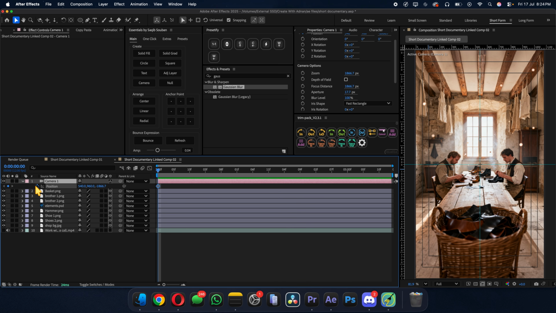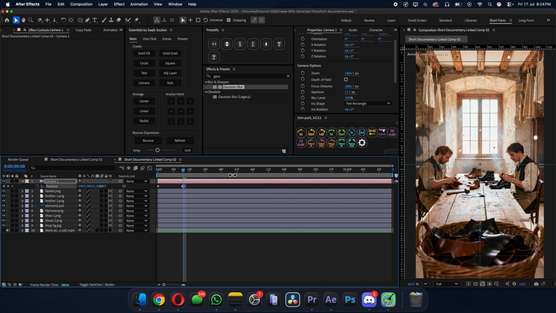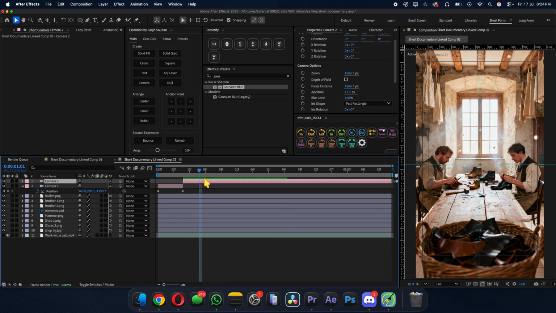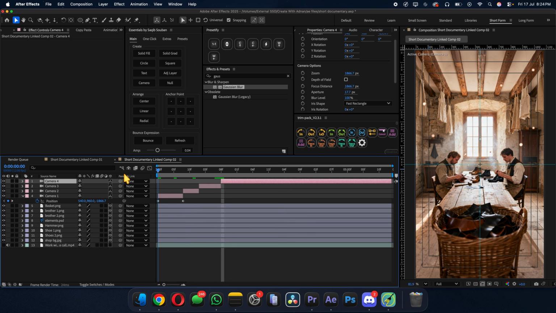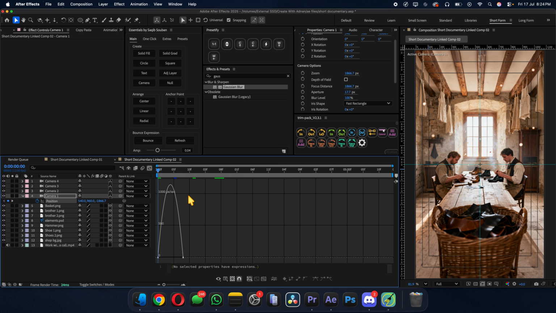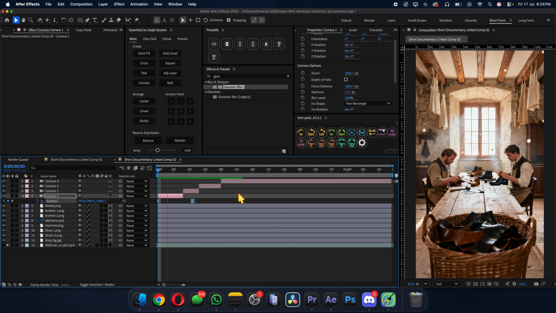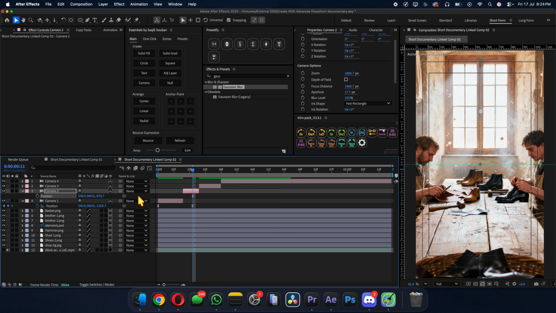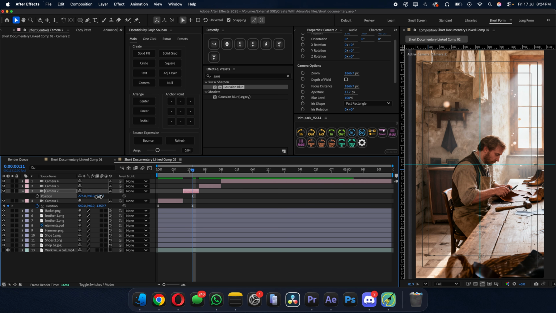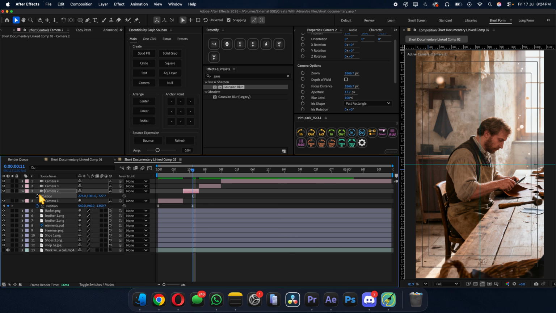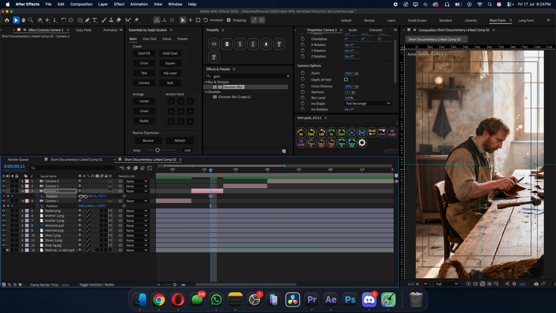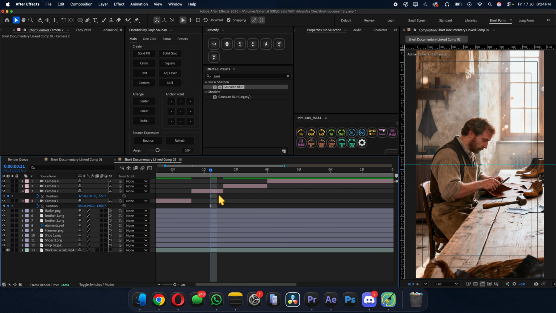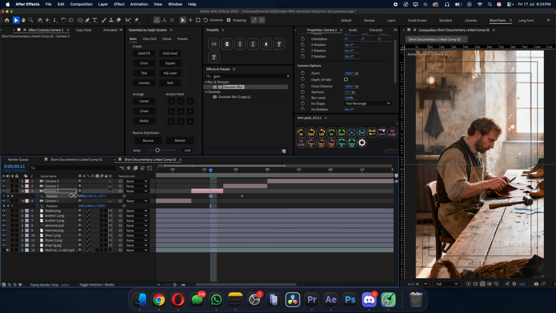So from here, something like this, then I will make a cut here, something like this. So I will do this, something like this, and exit this. This one we are going to remove the keyframe, and we will focus on this brother, something like this. We will make a keyframe here, we will do something like this, put it somewhere here, and do something like this.